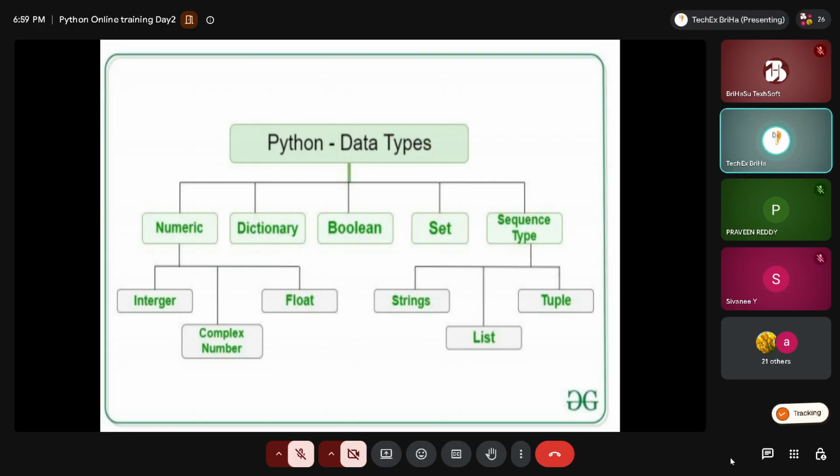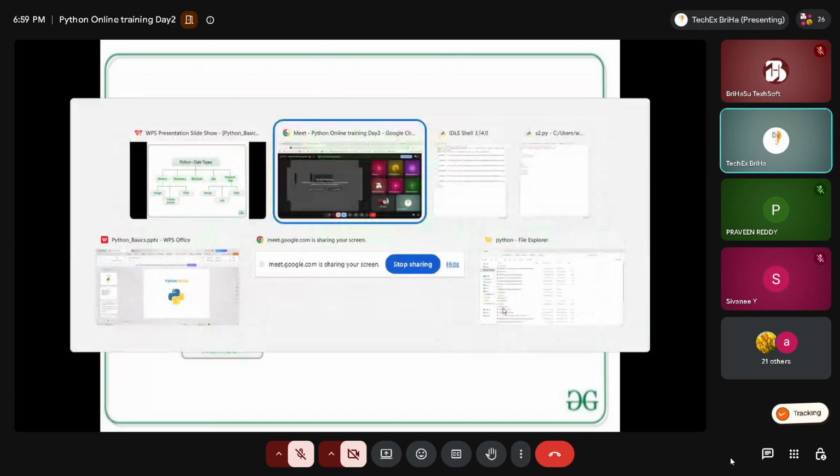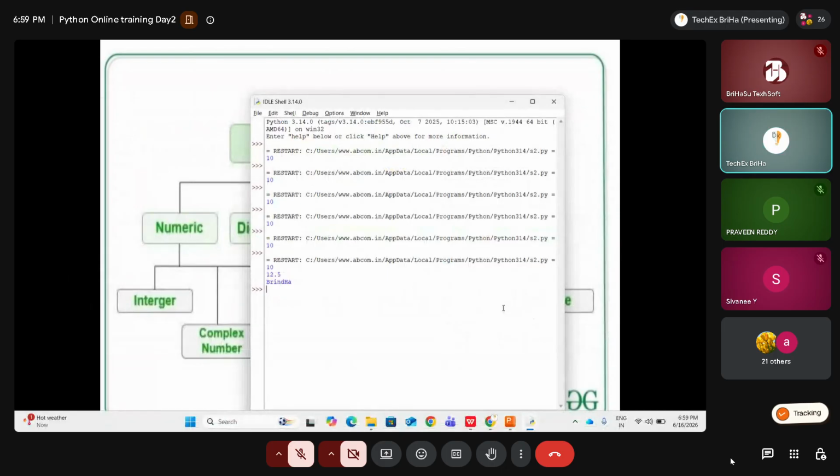So we are going to discuss the numeric data type.